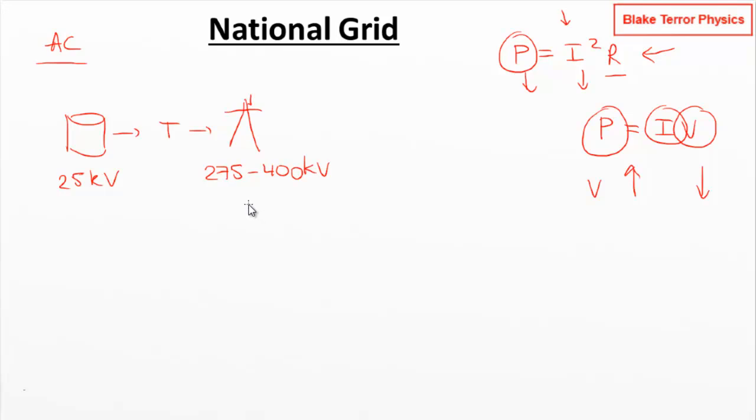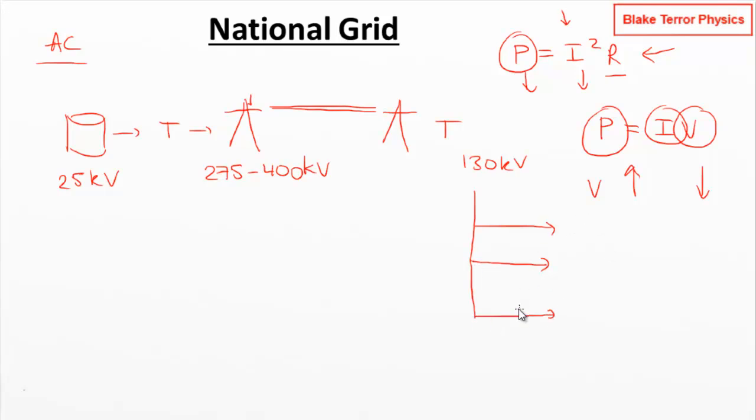We're talking epically high voltages here as they shoot off along these overhead power lines. Then where we've got it closer to what we want, we can then start stepping it down again. So you might do an intermediate step down, taking it down to say 130 kilovolts, and then we're going to start separating it out for what we want to do with this. Because depending on whether we want to use the electricity in industry or in domestic settings, we're going to want different voltages. So if we're in heavy industry, then it might get stepped down to maybe 30,000, so 30 kilovolts. These are all ballpark figures.